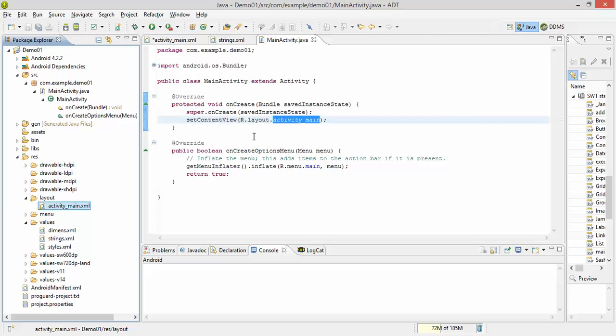It's going to expand out the XML and display it.